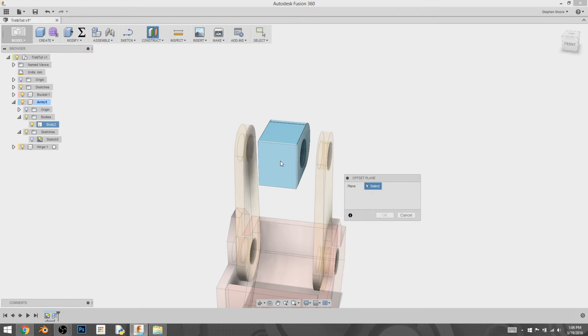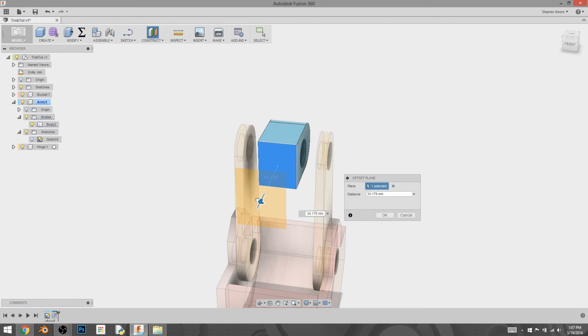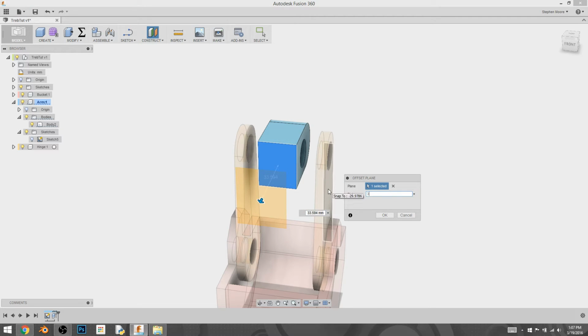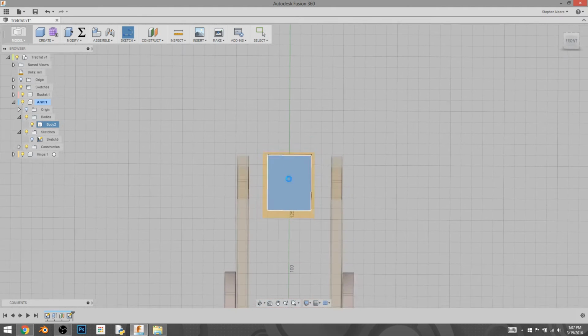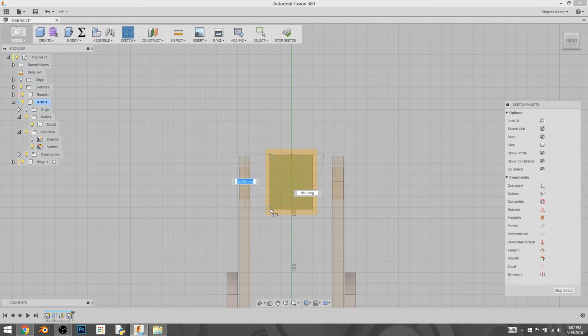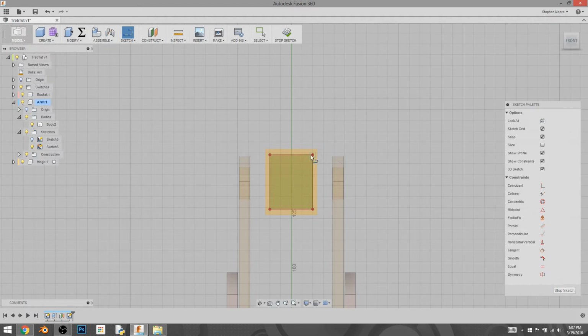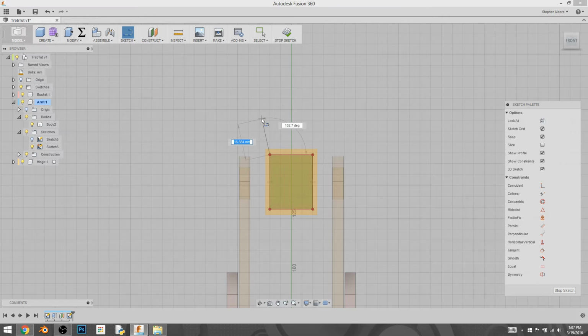I'm going to do an offset plane on this face. I'm going to drag it out about 30 millimeters. And I'm actually going to create two separate sketches and do a loft between the two. The first one is going to be the exact rectangle that exists here, and then a circle on this plane out here. So I'm going to hit L, select this face, and just select it. And I like that.